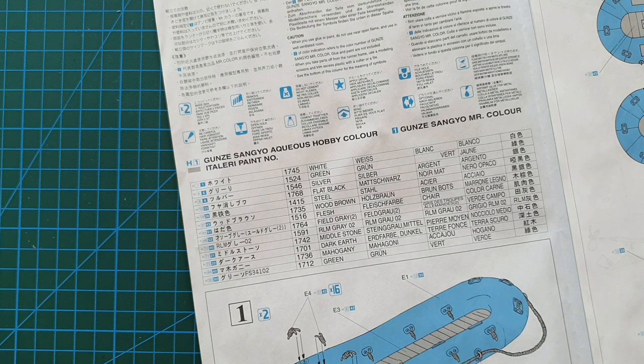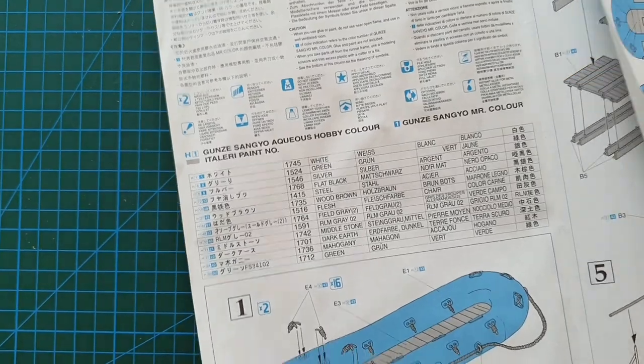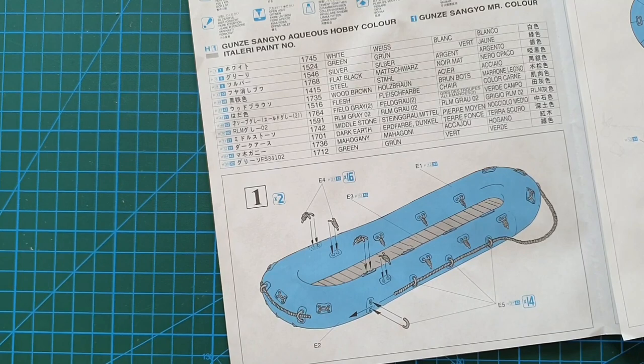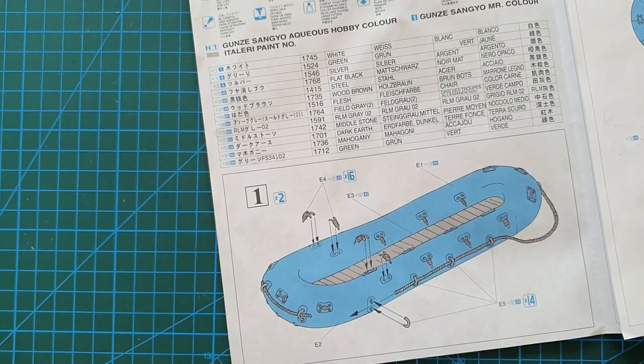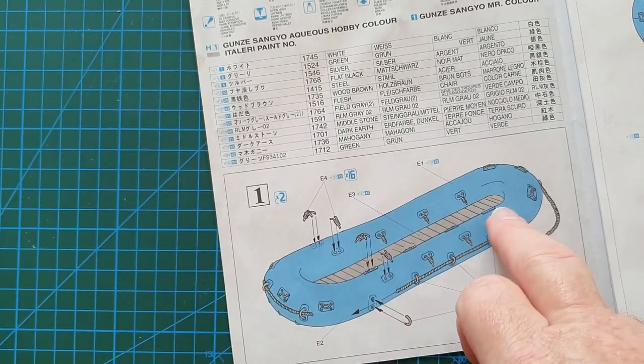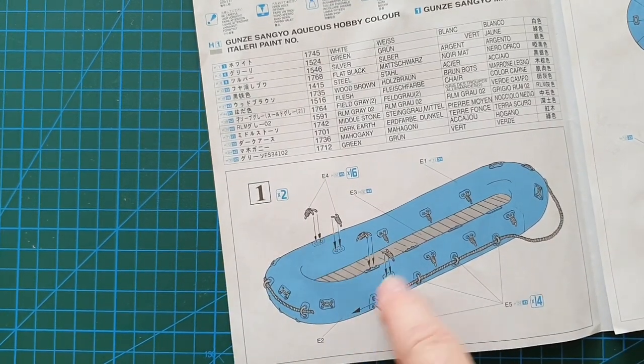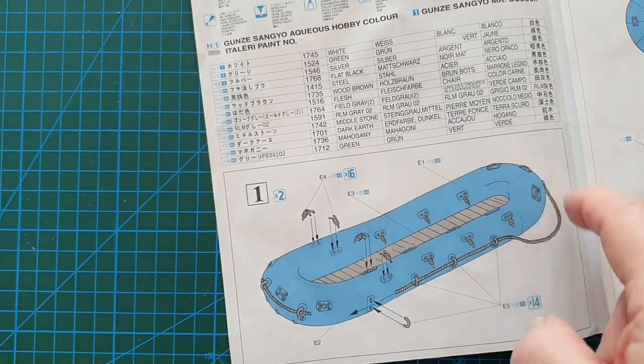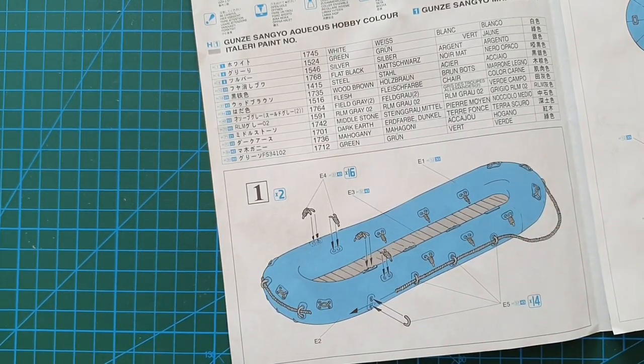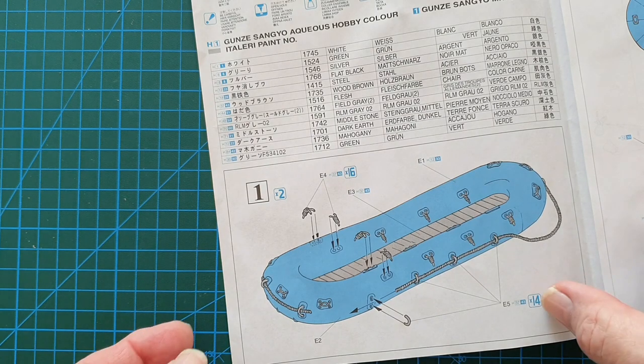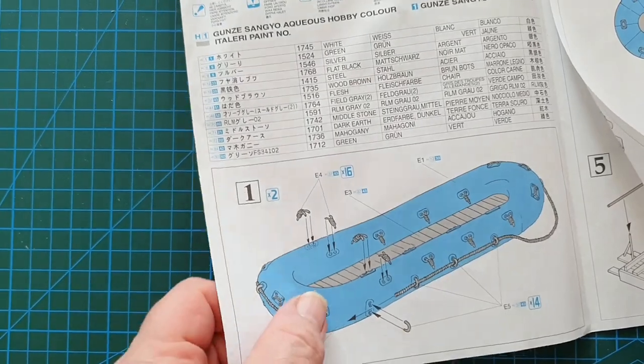Fairly straightforward, step one is literally, and it doesn't even show you putting the two halves of the rubber raft together or the insert going in, but these are just your rope handles going on and your string. You may want to have a look around for some better looking string, this is okay but it's just okay, that's all I can say about that, so that's your rubber raft going together.